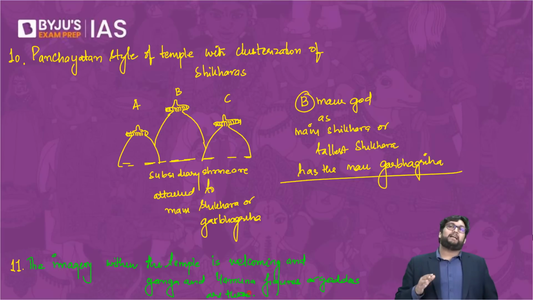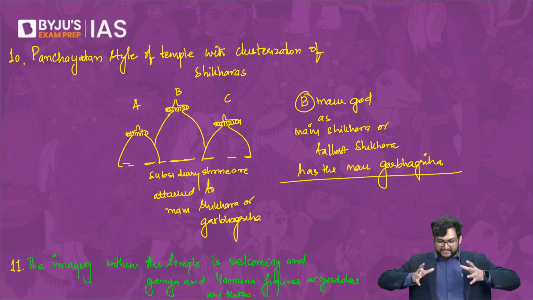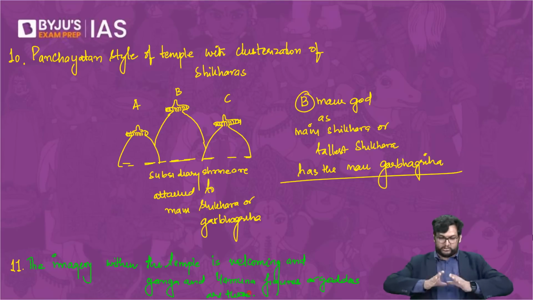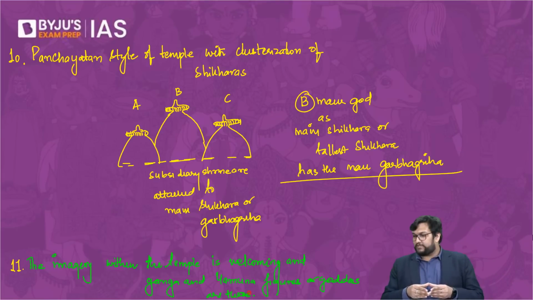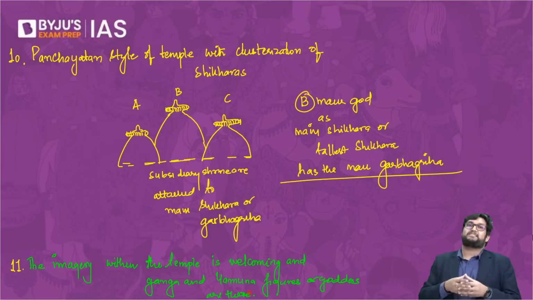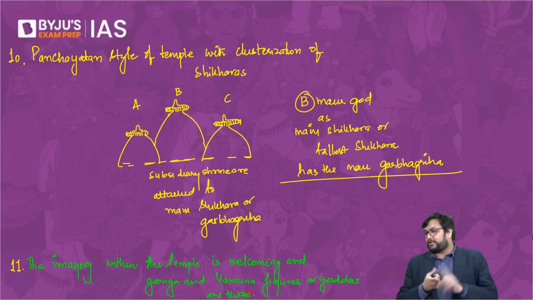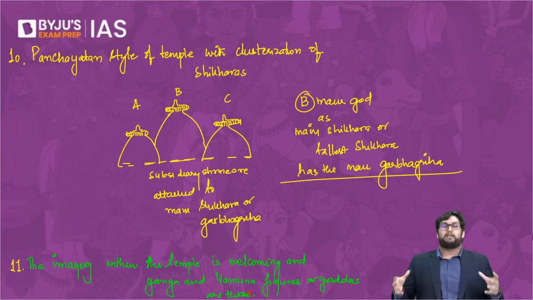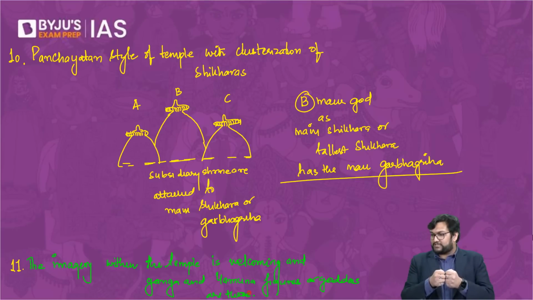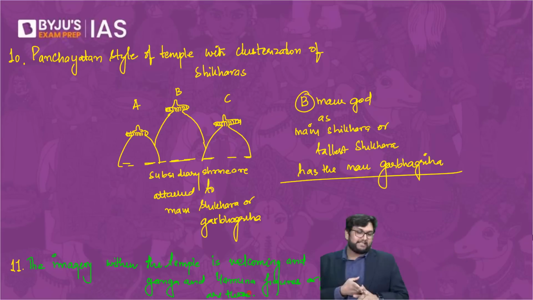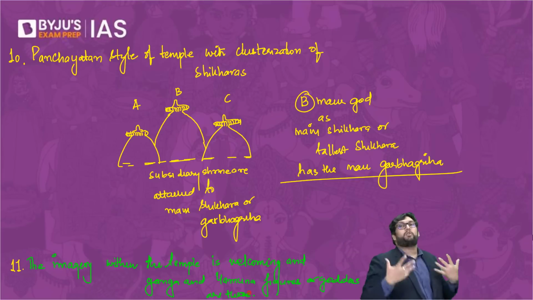The 10th point says that Panchayatan is there, which means there are subsidiary shrines, but all shrines are not separated from each other. They are brought together so as to create a cluster of shikhars. Either you don't know what a cluster means, then that's a problem, or you don't know what Panchayatan means. That is also a problem. Panchayatan means multiple, and shikhars coming together means cluster. Things coming together is a cluster. The 11th point is imagery, which is decoration.